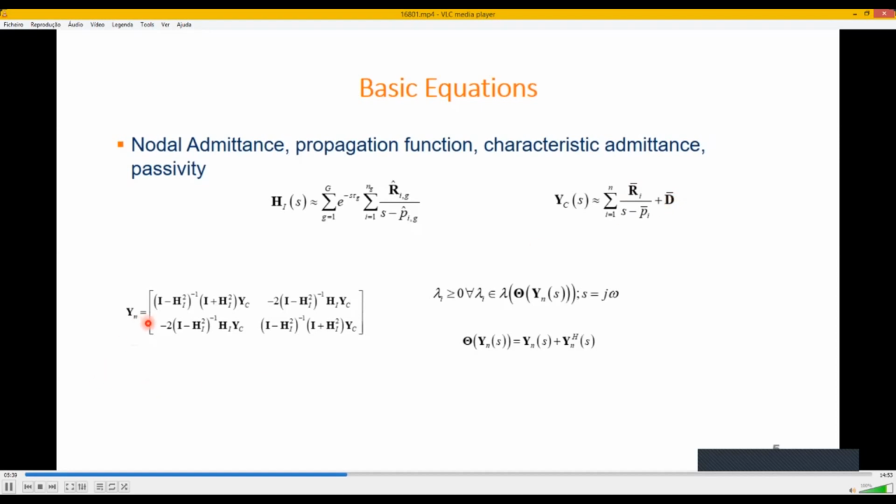The nodal admittance matrix can be generated using the fitted H and YC, and this nodal admittance matrix should be passive. The passivity condition here is done through the theta function of Yn. Theta function here is the sum of Yn with its Hermitian. All the eigenvalues of this function should be larger than 0 for all frequency samples. When we do frequency sweep to test the passivity of Yn, we should make sure that we have a fine sampling and we don't miss any sample. An alternative would be use of the Hamiltonian test, which of course shows all the passivity violations. However, it scales poorly with the increasing number of orders. Therefore, because of its robustness, we use the frequency sweeping technique to understand if there's a passivity violation or not.